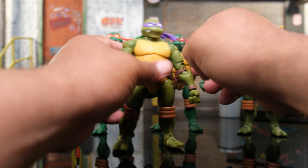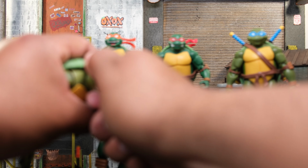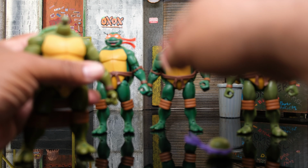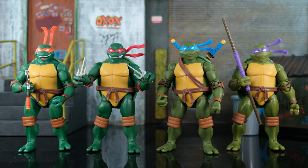Yeah. All right, man, let's do some size comparisons. You know, after playing with them for a little while, they've grown on me. I love them. Initially, when I was doing the review, I was kind of like, you know, but since I've had some time to play with it, and I had to do a lot of stop and goes during this one, I really like them. I like them. Okay, we're going to do some comparisons.